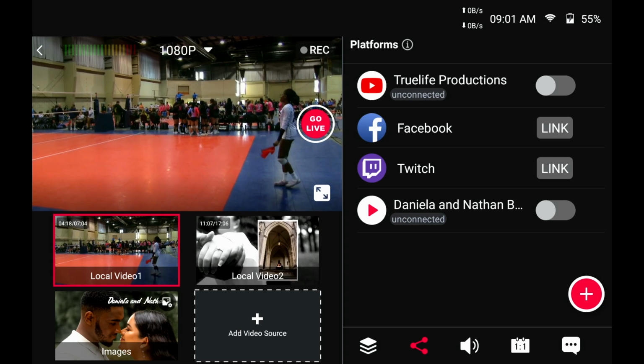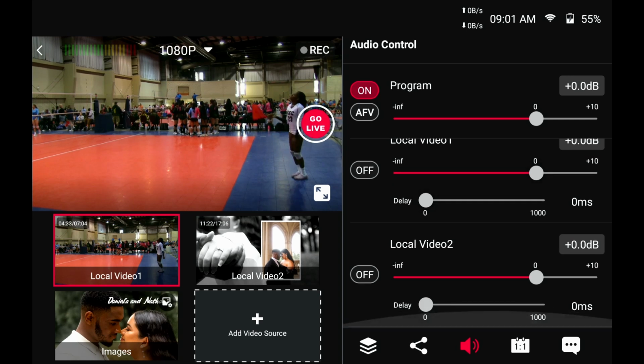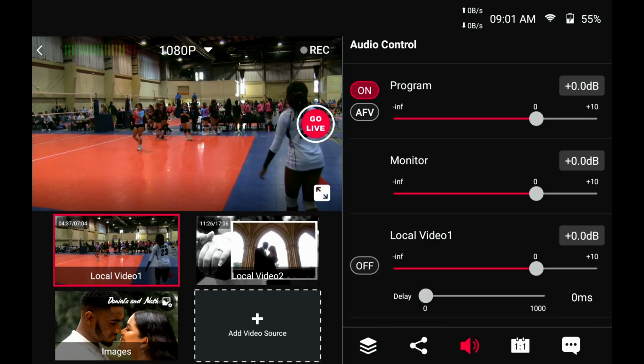These are the options that you can connect to, and if you choose the proper setting, you can actually stream out to those simultaneously.